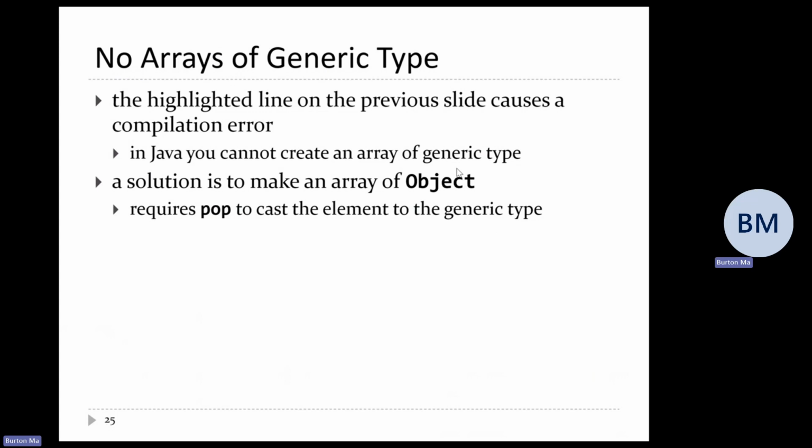And there is a good reason for this. The reason you can't do it is related to the fact that they added generics into the language late. After the language had already been used, they realized they wanted to add generics to the language, and they discovered that arrays, in fact, are incompatible with generic types. I'll get to the explanation of why you can't do this shortly. Let's fix the problem for now. And so the solution is, it looks like I can't make a generic array, but I can certainly make an array of type big O Object, and that fixes the problem because you can store any reference type in an array of Object.